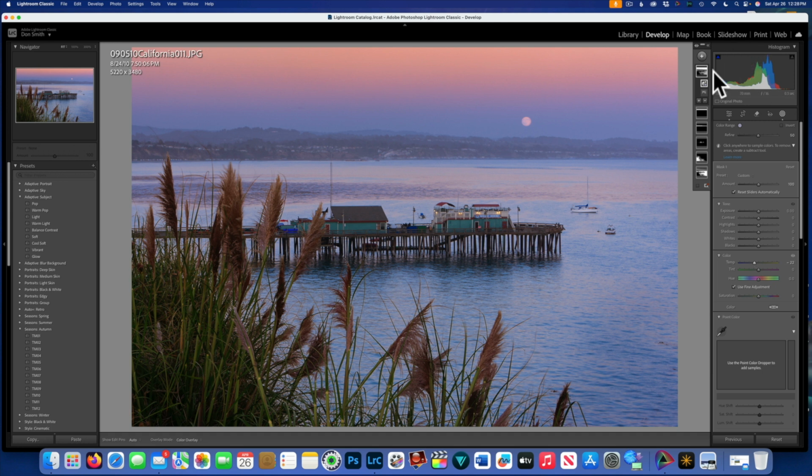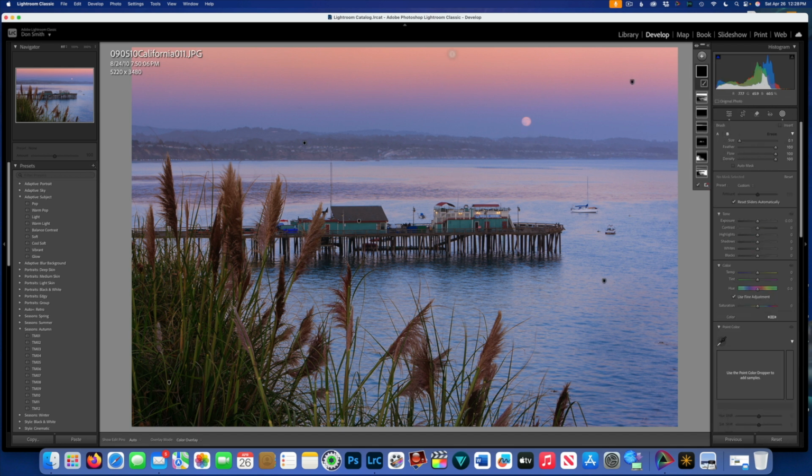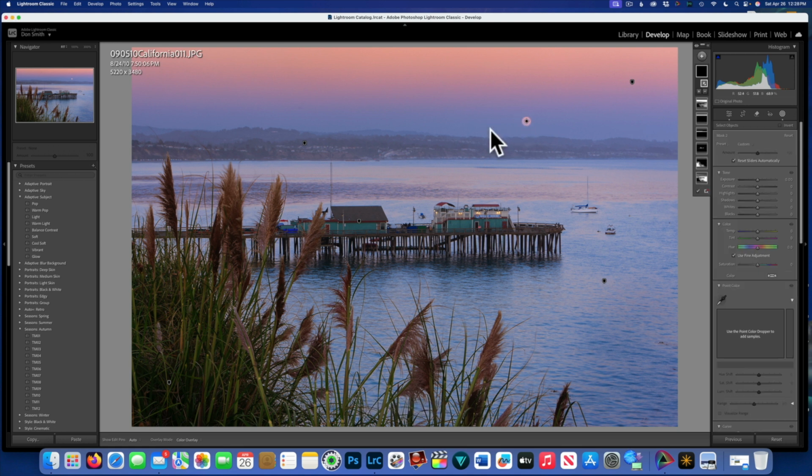Do I want to brighten that moon? Maybe. As I look, I'm always sort of thinking of things. What if I go to Brush? And no, I don't want to go to Brush. You know what? Let's create another mask. I want to go to Select Objects. There we go. And let's just hover over this moon. And now it's selected the moon. And maybe just bring it up a smidgen. Okay, so before, after.